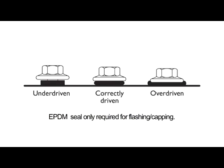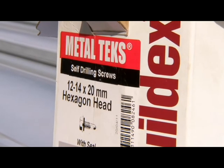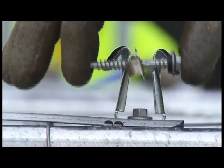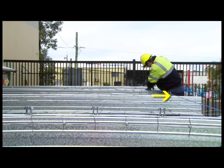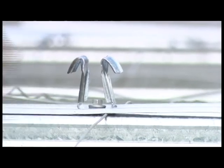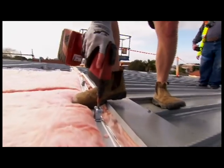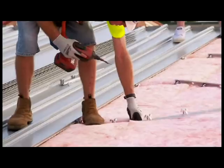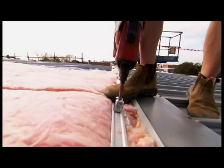Remember not to overdrive or underdrive the screws. BlueScope Steel recommends use of minimum Class 3 fasteners. Align the remaining clips using a string line, laser or the first sheet as a straight edge. Align the clips as you fix a clip to each support working towards the high end of the roof. Using a screw gun, drive hex head screws through the top of the clip into the support using the extended hex head bit.